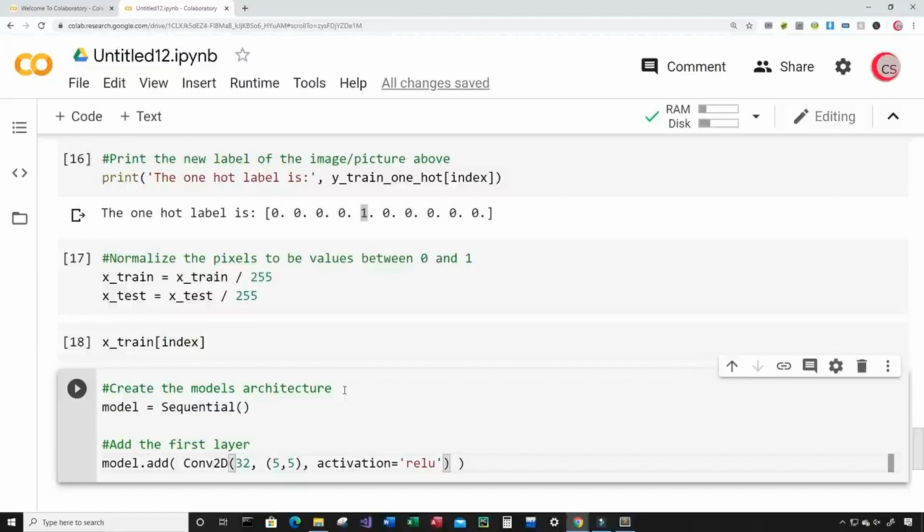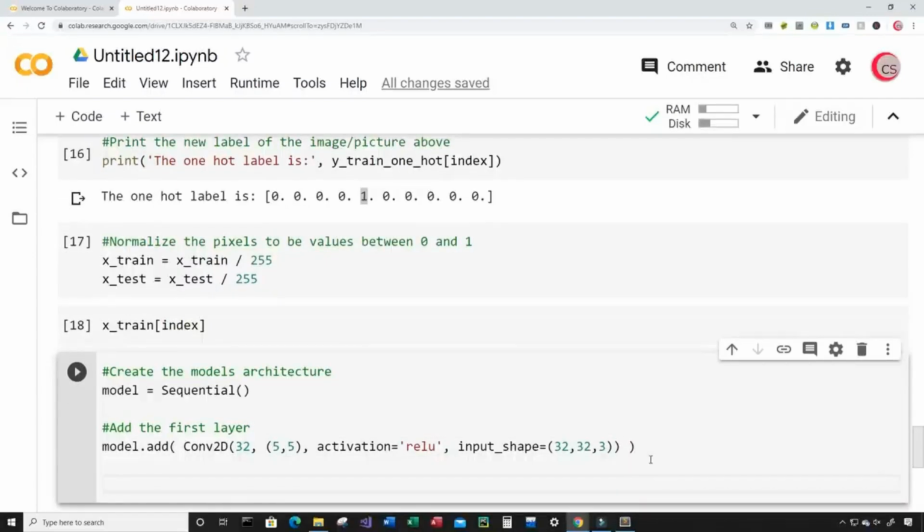And since this is the first layer, we have to give it an input shape. So the input shape will be 32 by 32 by 3. Okay, so I think that's good. Let's go ahead and create another layer. So in this layer, I'm going to add a pooling layer.